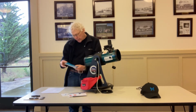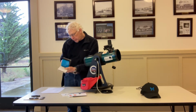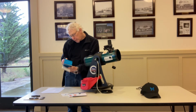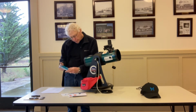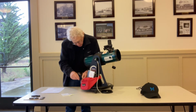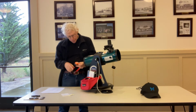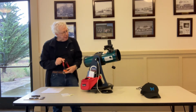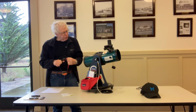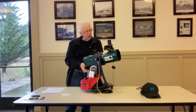There's also an Audubon Society book on constellations that talks about different stars and such. So this will be of some interest as well. We also should have a headlamp. This is the headlamp. What's the point of the headlamp? The point of the headlamp is to let you look in the dark, figure out what you're doing in the dark.